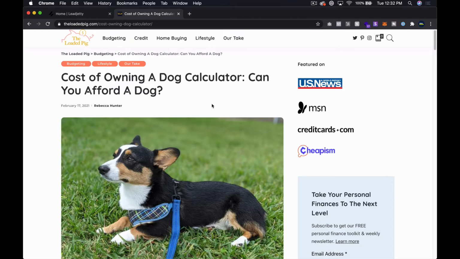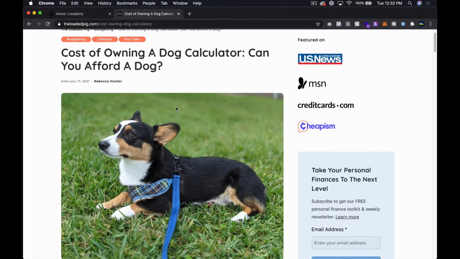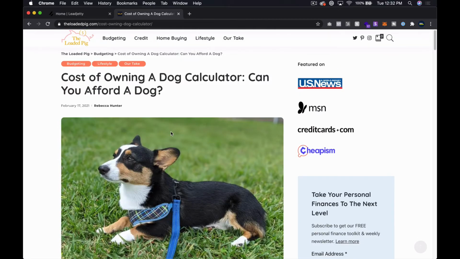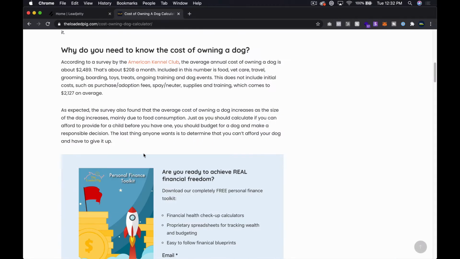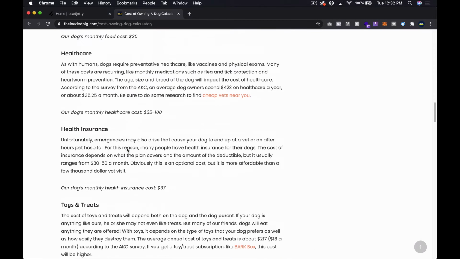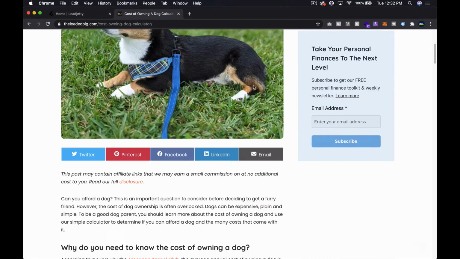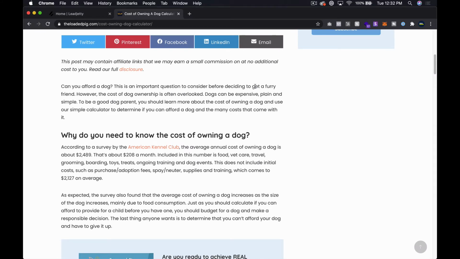If somebody's reading this article and we don't necessarily know how they got here, maybe they came from Google or social media, we can assume they might be interested in this article from one of a few angles. Either they might be interested in pets, or in budgeting or saving, or who knows. Most likely it's pets, realistically, but probably some kind of combo if they're trying to find out if they can actually afford a dog. So I think pets and budgeting would be a safe category.